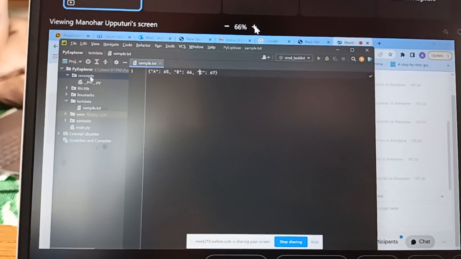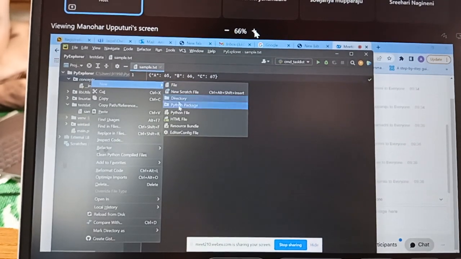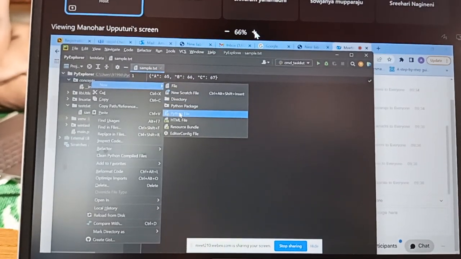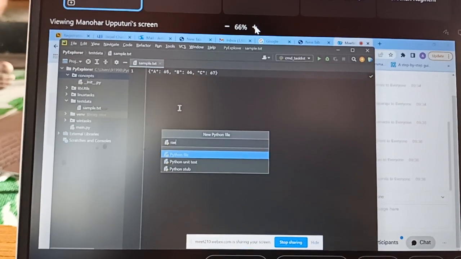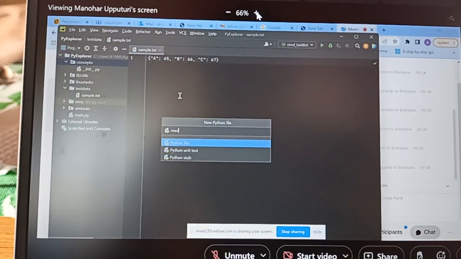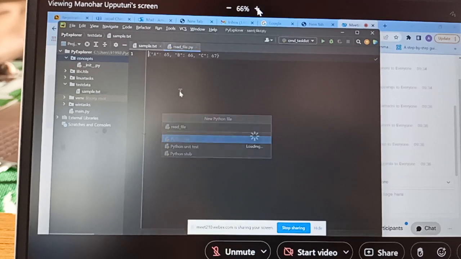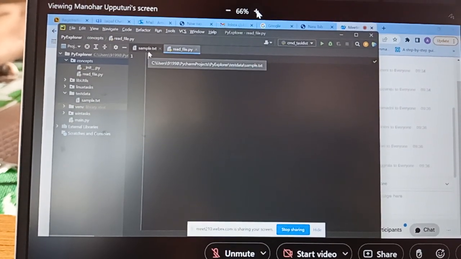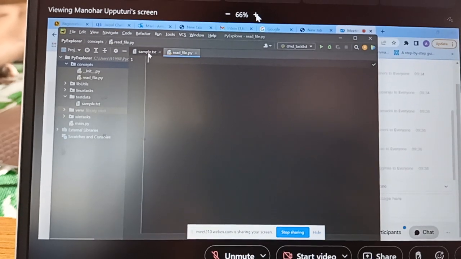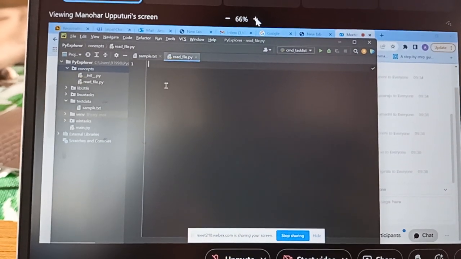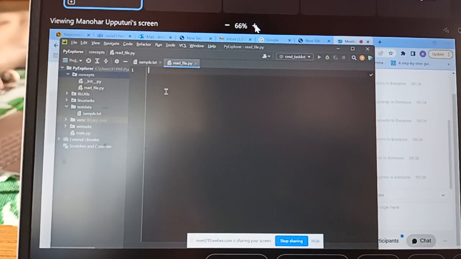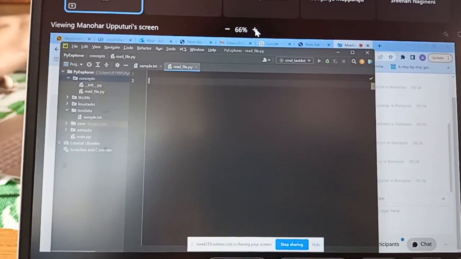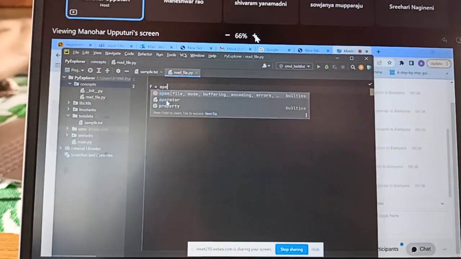I'm going to create a new Python file, read file.py. Can anybody tell me, even you can put it in the chat box, how to read the data from this file? So we have to open a file, right? f equal to open.